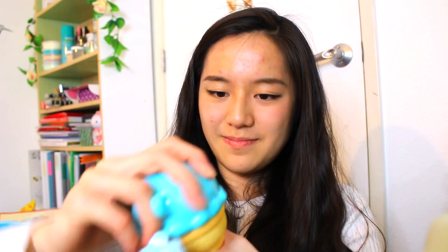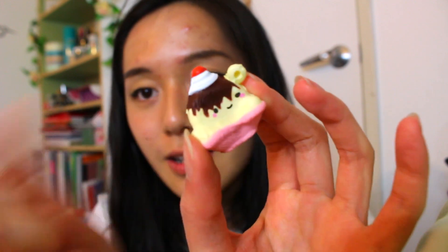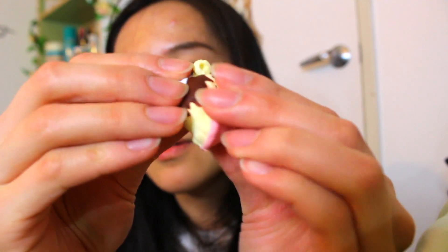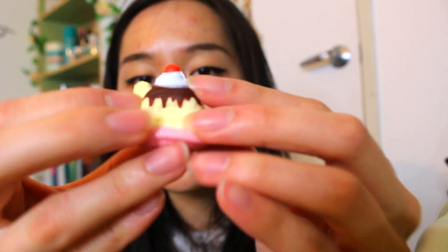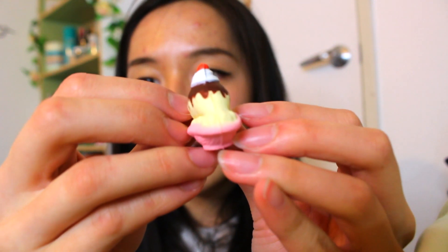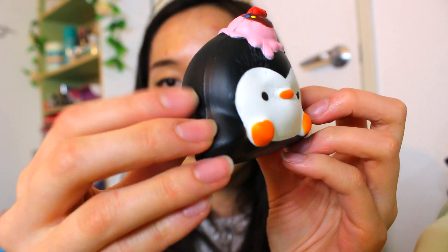Alright, the blue one is next. I swear, there's an easier way to open this, isn't there? I got the penguin! So this one is called Peggy Penguin and Sunny Sunday. And the bestie — they usually get stuck on the top of the scoop, so I find that really interesting. This is another sundae. I think I like this one the best. I love the yellow to it. Oh, this one's a lot slow rising too. I love how small and detailed these squishies are. Like, it's insane. And then here is Peggy the Penguin. Super slow rising.